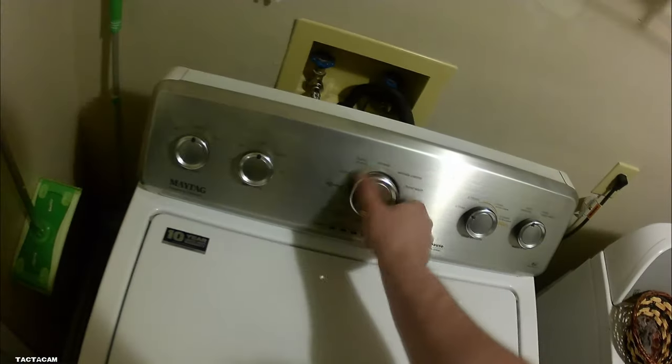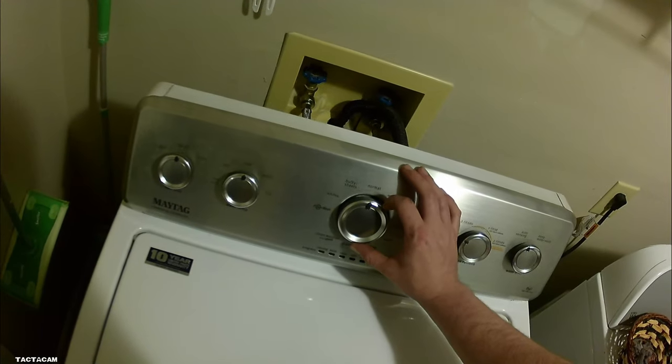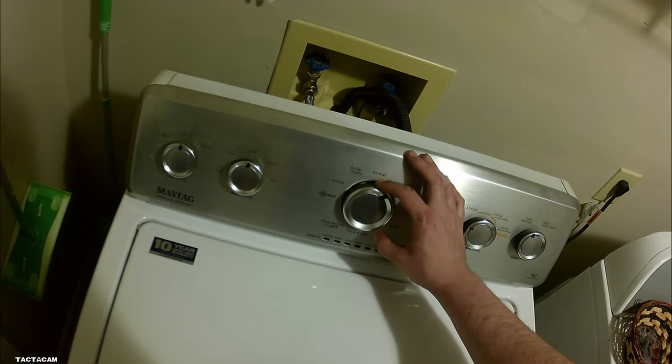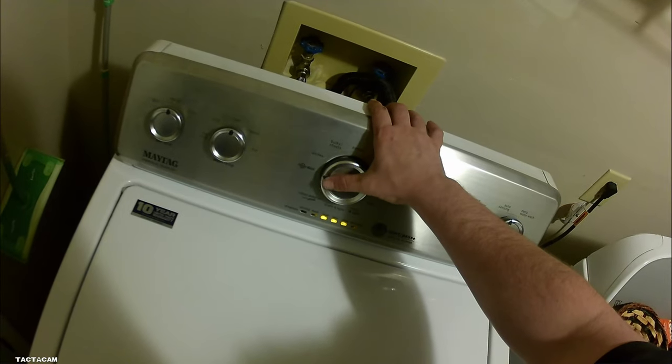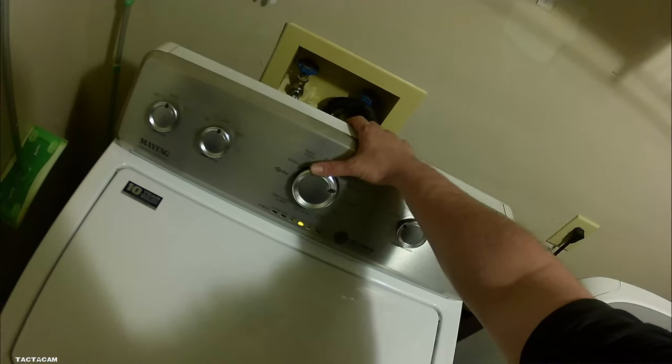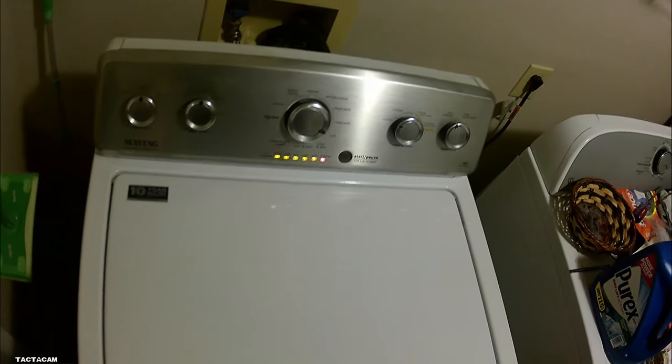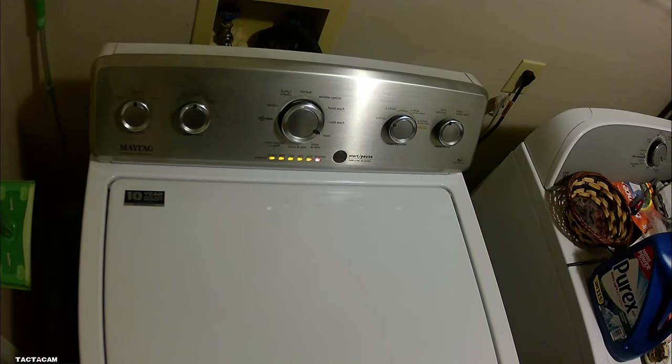Got the hub in. Got the bolt on. One thing you didn't see at the beginning is this little fabric softener dispenser. Put that back on, and the only thing left to do is calibrate it. You've got to get into diagnostics. So I like to do a full turn, and what you want to do is turn it left, right, right, right, left, right. That gets you into diagnostics, and the timing is important. So as slow as I went, you go the same speed. You want to make sure that only the rinse light is illuminated. Four or five turns. Once that rinse light is illuminated, that's how you know it's a calibration cycle.